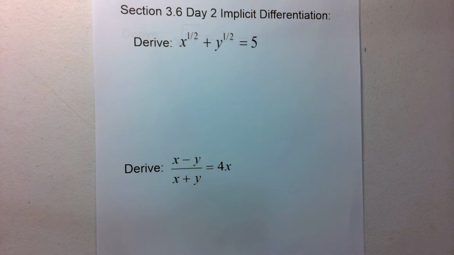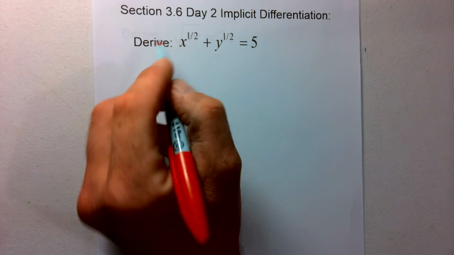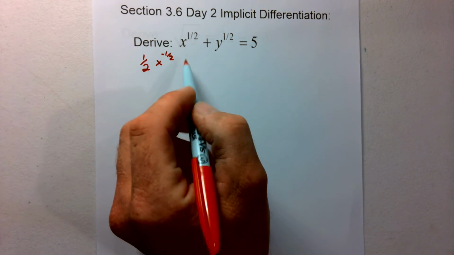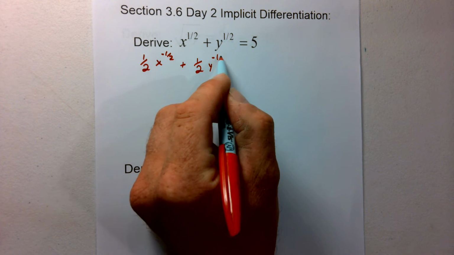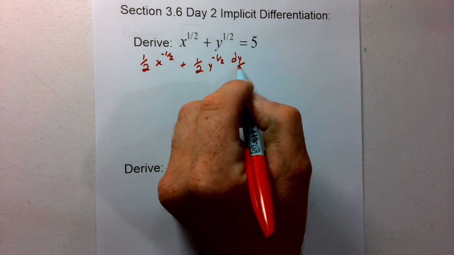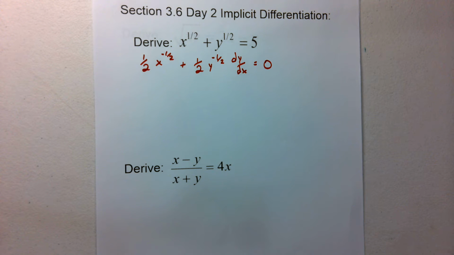So let's go ahead and start deriving with our x to the 1/2 plus y to the 1/2 equals 5. So I'm going to go ahead and find the derivative of this implicitly. We're going to use our rules. We have 1/2 x to the negative 1/2, just a basic power rule. Derivative of y to the 1/2, we have 1/2 y to the negative 1/2. I took the derivative of y, so we'll have dy dx tacked along with it. Then derivative of 5 is going to be 0. Again, remember, make sure you take the derivative of that right side as well.